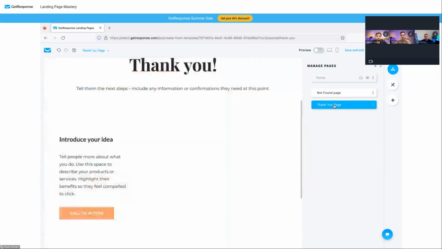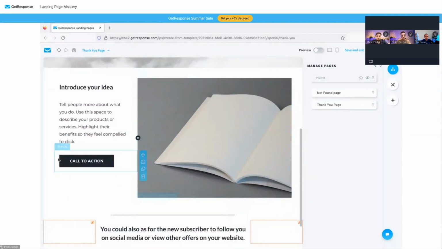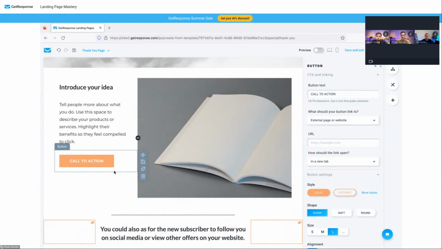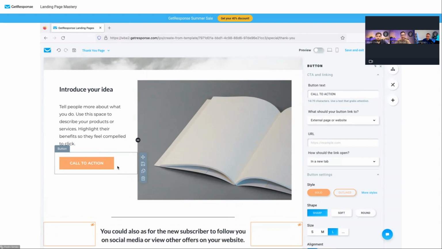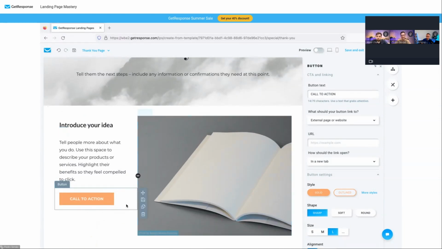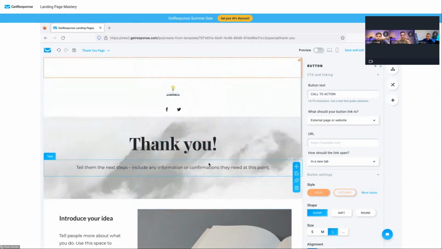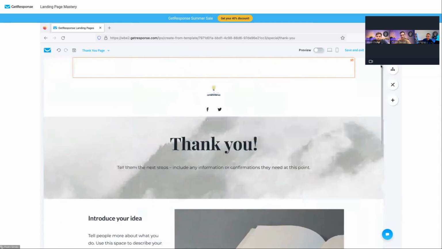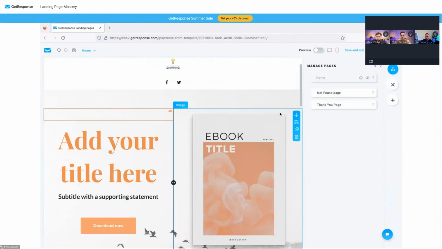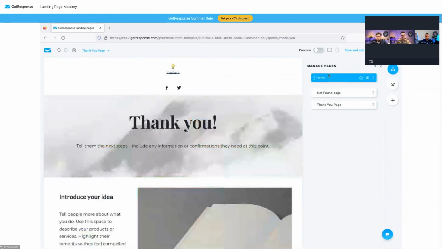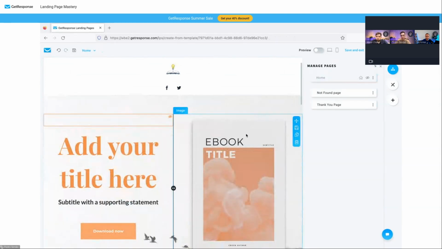So the thank you page, what we would see over here, we would then hyperlink this to our ebook, right? And people would be able to download with just the example I provided. If you just upload to files and images, you would see that when they click, they will be able to see your PDF or any kind of file that you have, right? That's the first scenario, how you can navigate through the pages here. And let's not mix this with a website or anything. It's just, this is where people would go once they subscribe. And of course, you can always change that.